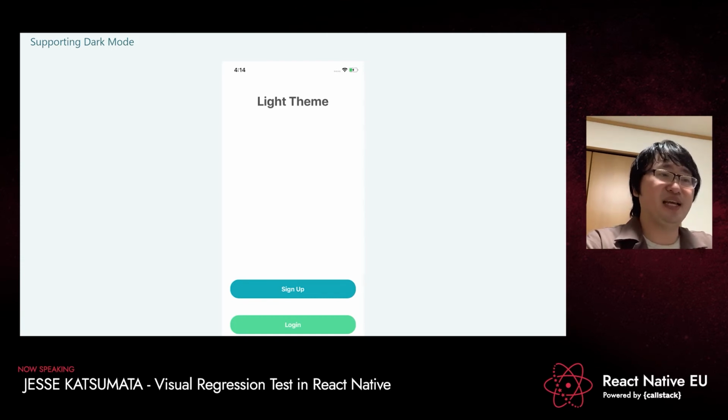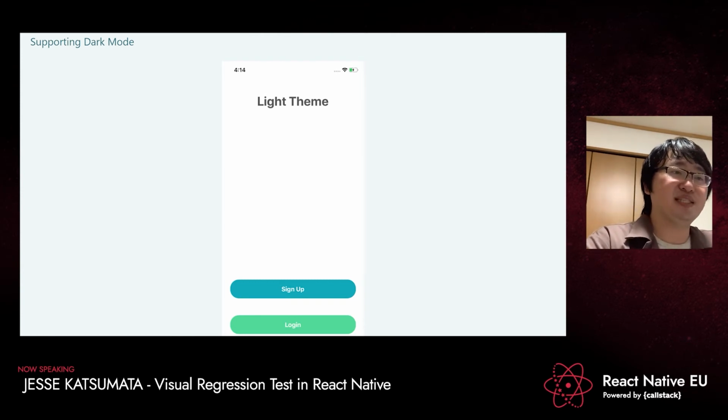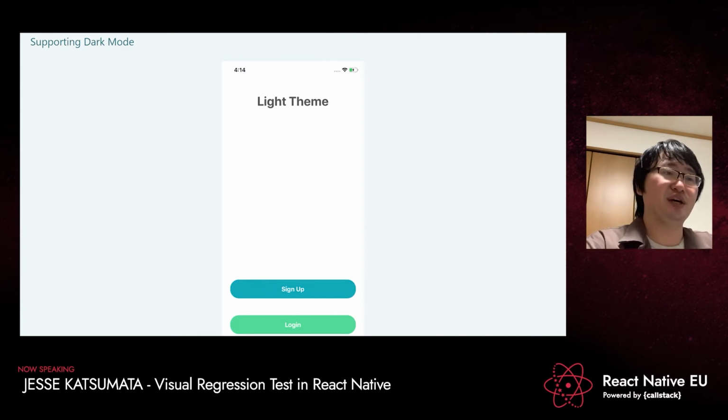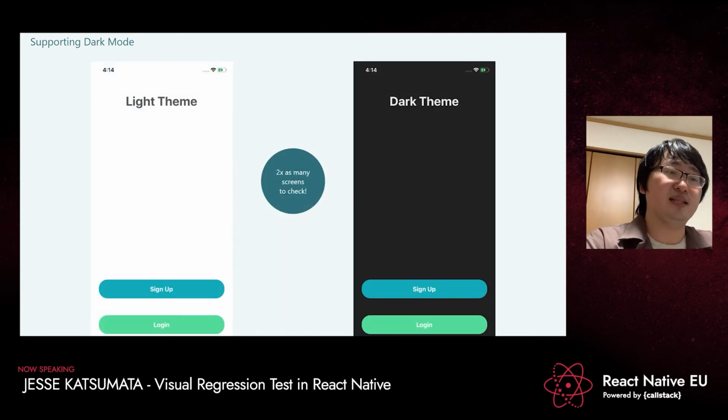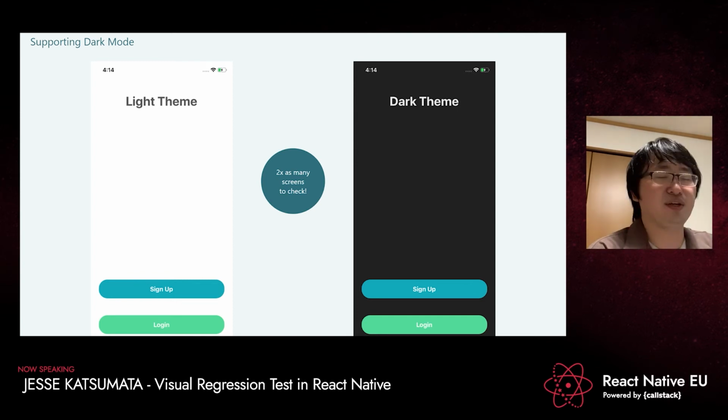With the new Appearance API that has been available since React Native version 62, you're able to check the user's general preference of the app's appearance, allowing you to show the users the app in light mode or dark mode according to their preference. But supporting dark mode means that there are simply twice as many possible screens to verify in your app. And that's how many screens the QAs would need to check.